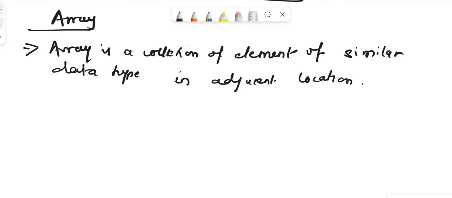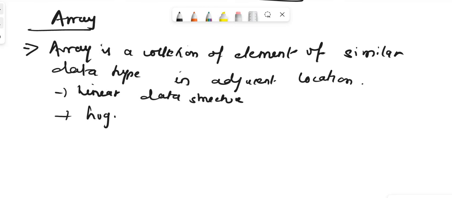It always stores elements of the same data type, and it is a linear data structure as well as homogeneous type. Homogeneous means same type.